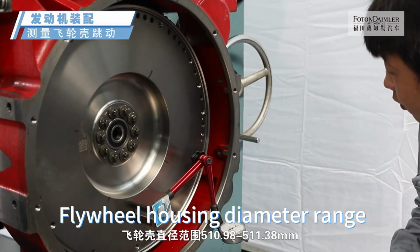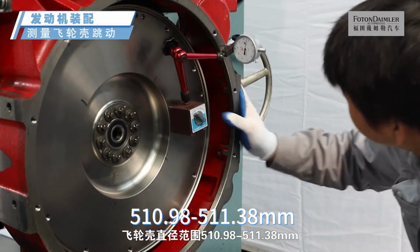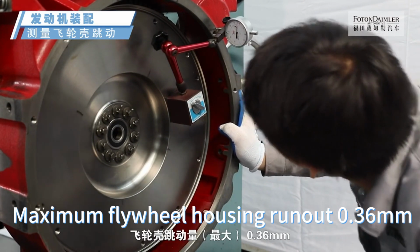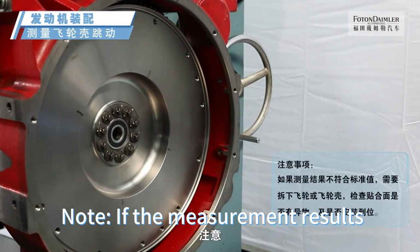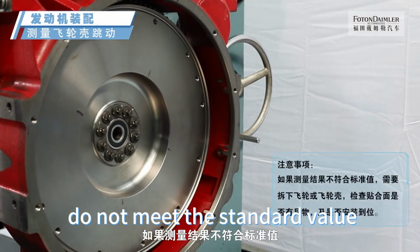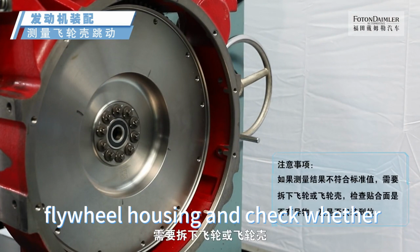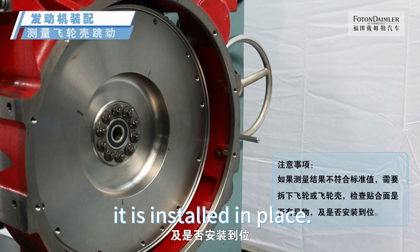Range of flywheel housing diameter range 510.98 to 511.38 mm. Maximum flywheel housing runout 0.36 mm. Note: if the measurement results do not meet the standard value, you need to remove the flywheel or flywheel housing and check whether there are foreign objects on the fitting surface and whether it is installed in place.